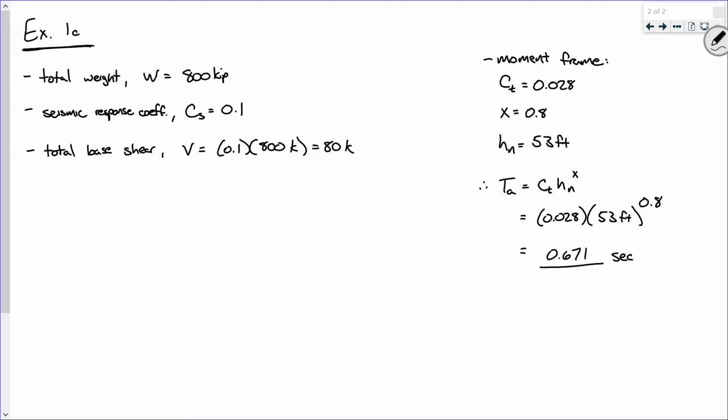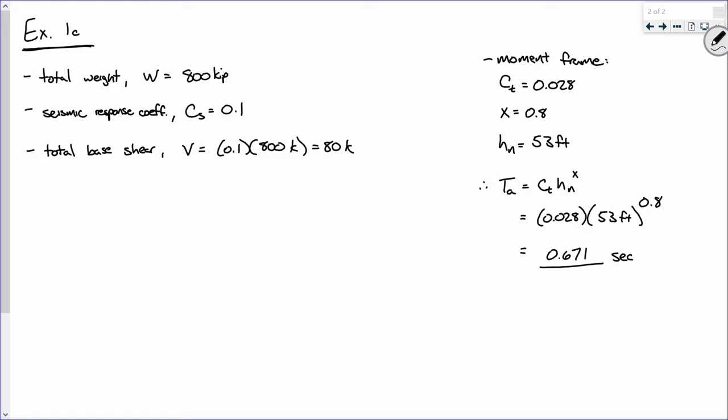I'm kidding. All right. Now, what this is telling us is for this particular building, if I subject it to an earthquake, under free vibration, it's going to undergo a full cycle of deformation in about 0.67 seconds. So here's the building, under free vibration, it's going to go like that and like that. And that action is going to take about 0.67 seconds. Because you have to bring it back.